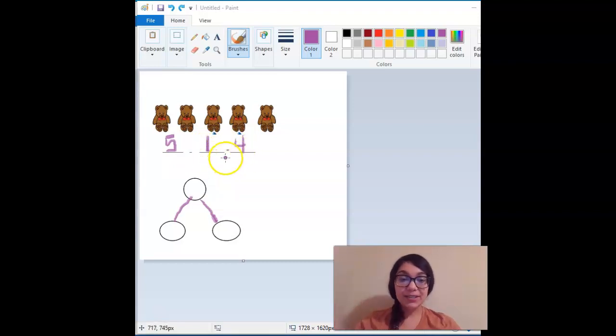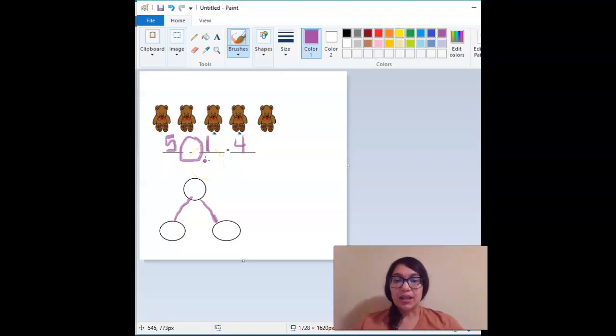So before I get started, I'm going to circle my sign so that I can know what kind of problem I'm working. So I circle this sign, and this sign tells us that we are working what kind of problem? Get ready? Yes, that we're working a takeaway problem. When you see a minus sign, it tells you that we are going to take away some objects.